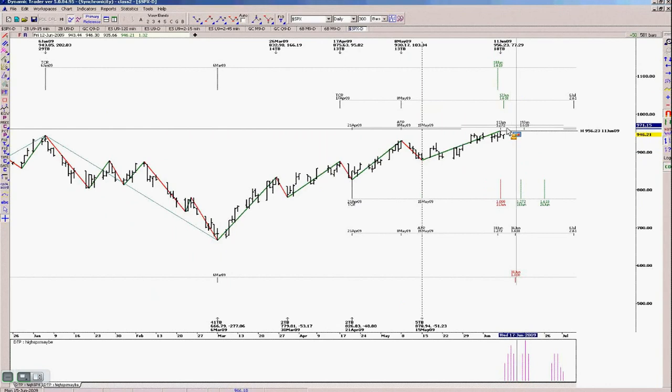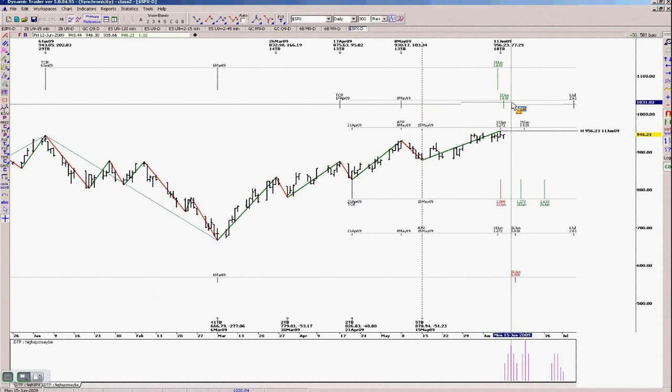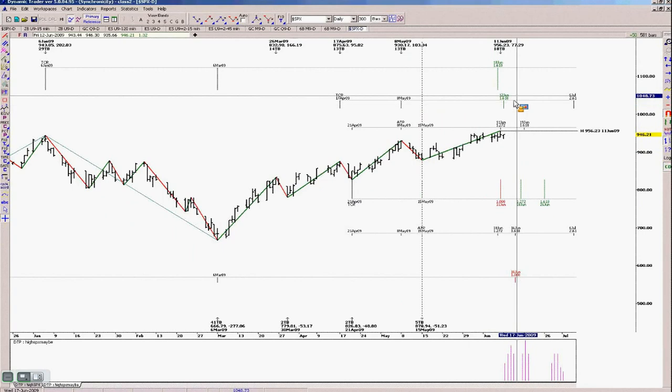Okay? So we know what we're dealing with here in the S&P. We've got the high or pivotal high in place with the timing. And if that's taken out, we know that the next time window is actually early next week, where we're still going to have to watch the histogram and this resistance around the 16th through the 19th in time.